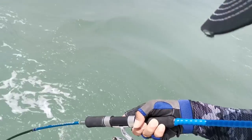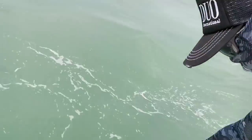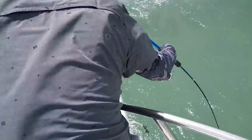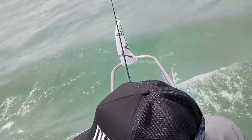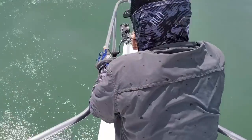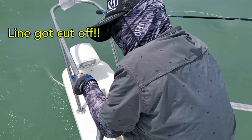No, cannot. This will be the same situation as me. You'll cut across the propeller, because this depth is propeller depth. You have to pass hands, cross hands. Yes, you have to go underneath and cross hand. Okay, somebody help him now. Oh shit! The line broke because it swam under the boat, right?